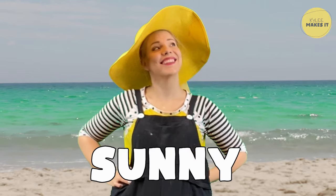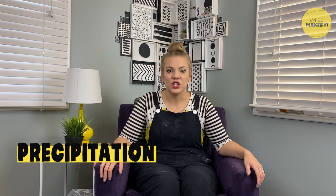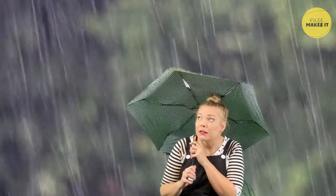There's four things that you can observe or notice about the weather. Number one, the temperature. Is it very hot or very cold? Number two, is it sunny or cloudy? How cloudy, how sunny? That's something you can also observe about the weather. Number three, the wind. Is it super windy or no wind at all or somewhere in between? Then the fourth thing that you can observe about weather is whether or not there's any precipitation coming from the sky. Precipitation is just water in various forms falling from clouds. So rain, sleet, hail, or snow.